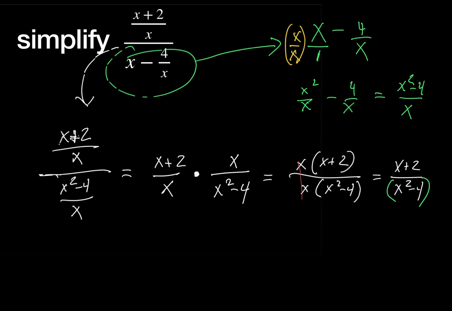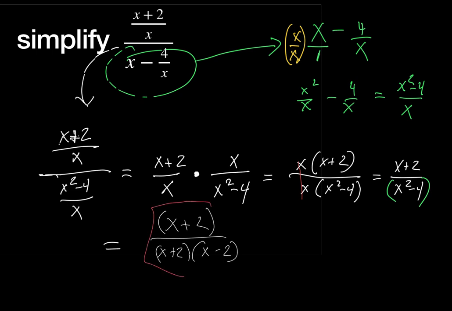So bring it all the way back to the left here. x squared minus 4 factors into x plus 2, x minus 2. In the numerator, I have x plus 2, not in parentheses, but you can put it there. And now it's easier to see that there is also something divided by itself. Anything divided by itself is 1. So in the numerator, I have 1. In the denominator, I have x minus 2.